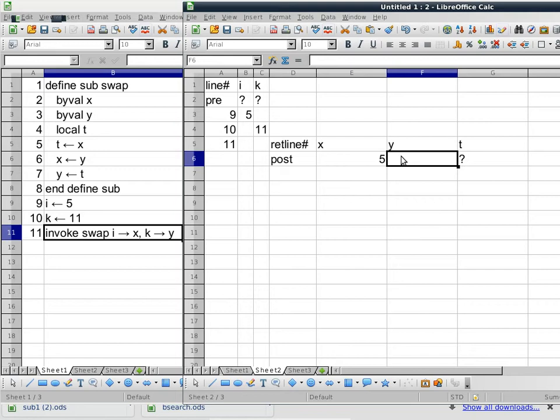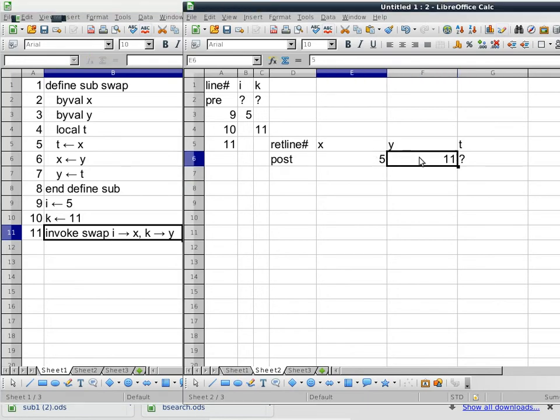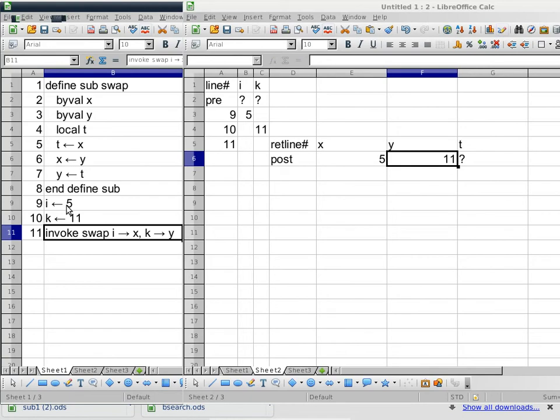Yep. Why did you put the numbers on I, or why aren't they on the invoke statement in this example? Is it just because you're trying to show us? Because before you gave values to x and y on the invoke statement. Right. Yeah, I still do. They start with a value of 5 and 11. Then how come you don't just put those numbers for I and k on the invoke statement? Because I want to find out what happens to I and k.